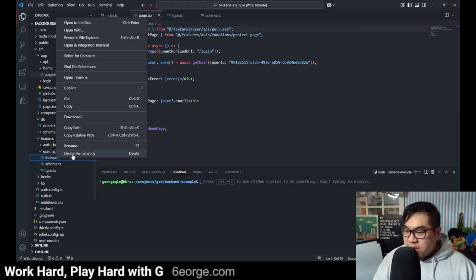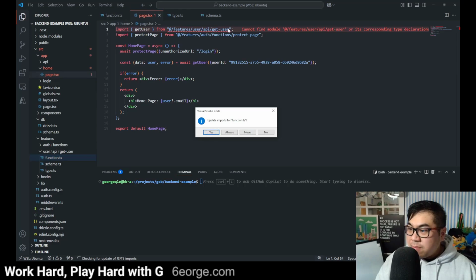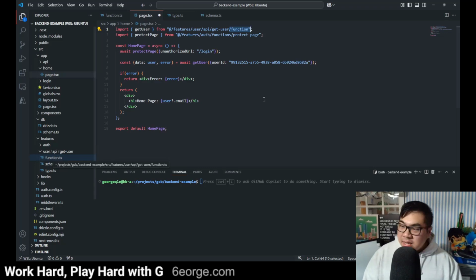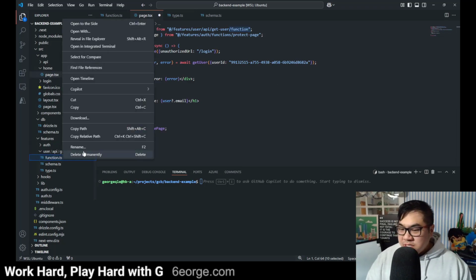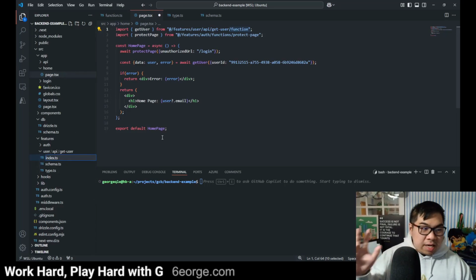So if we renamed this to function, for example, right? If we update our imports here, VS Code's going to do it automatically, just so you can see there. It adds in this extra function to match this file name. But some of those can get a little bit long and unwieldy, especially when you have multiple files within the same directory. You don't want to accidentally import the wrong thing, right?